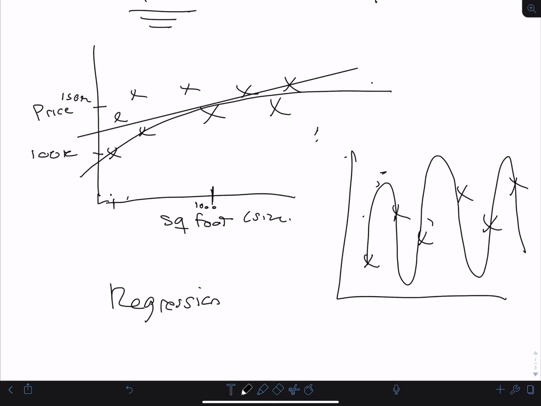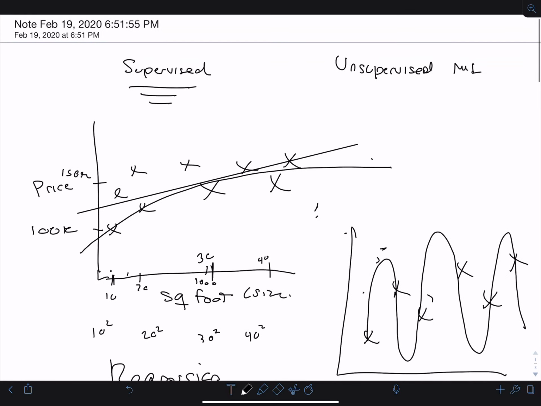So if I have a feature down here, let's simplify this into just simple numbers, like 10, 20, 30, and 40. If I want to generate a brand new feature, all I can do is say 10 squared, 20 squared, 30 squared, 40 squared. And now out of nowhere, I've generated a brand new feature that mathematically is very similar because it's just a squared. But by doing that, I can make a quadratic function and actually try to fit using that.